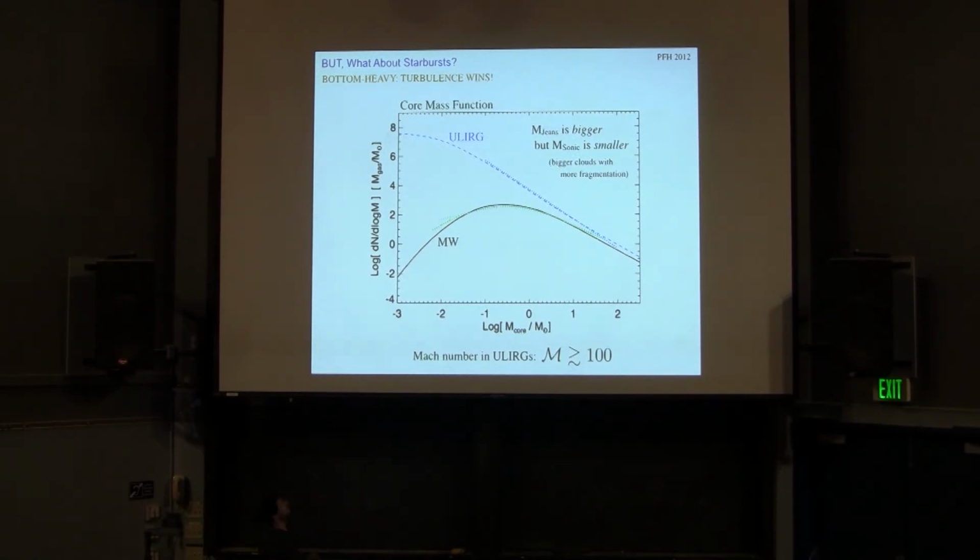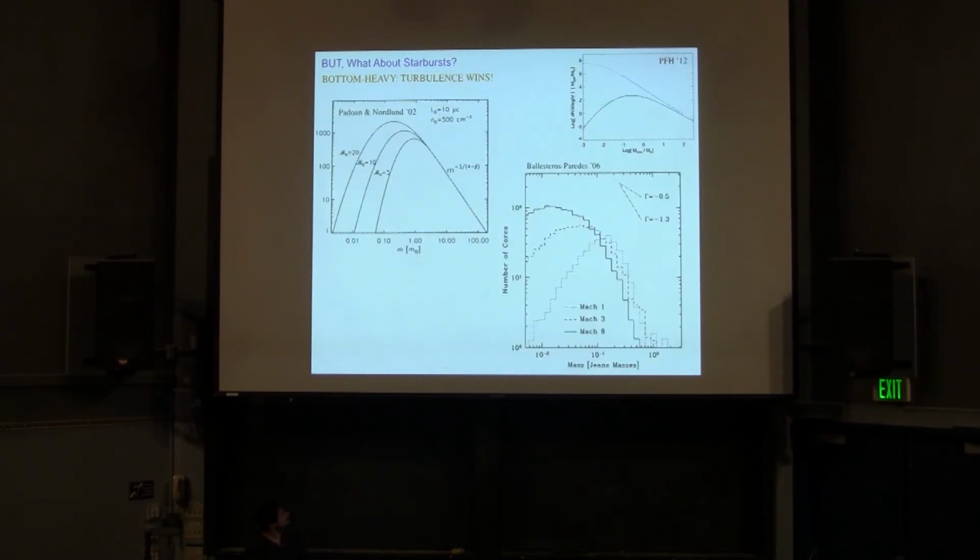And I'm not going to attempt to claim that this is the answer that you really should believe, but highlight how different these can be. It's really what I want to do. And you can confirm that in simulations as well, that at least under idealized conditions, as you increase the Mach number, you get this more and more bottom-heavy behavior. And essentially all that's happening is, as I crank up the Mach number, I'm able to generate bigger and bigger density fluctuations and do it on smaller and smaller scales.